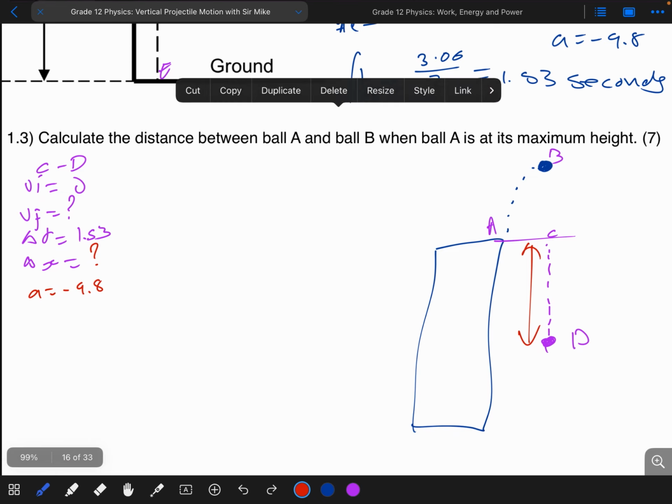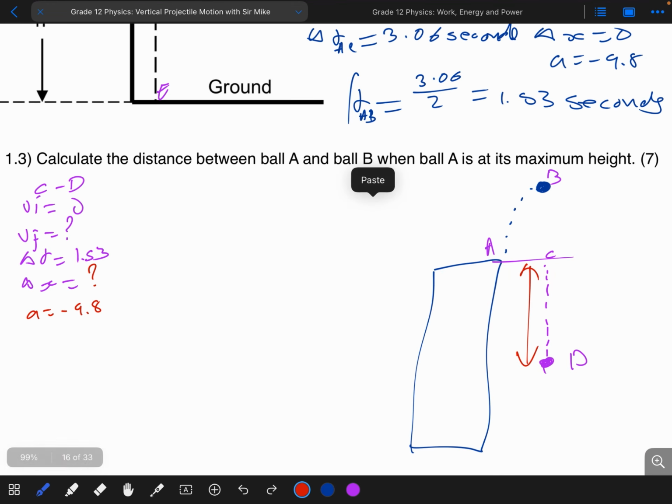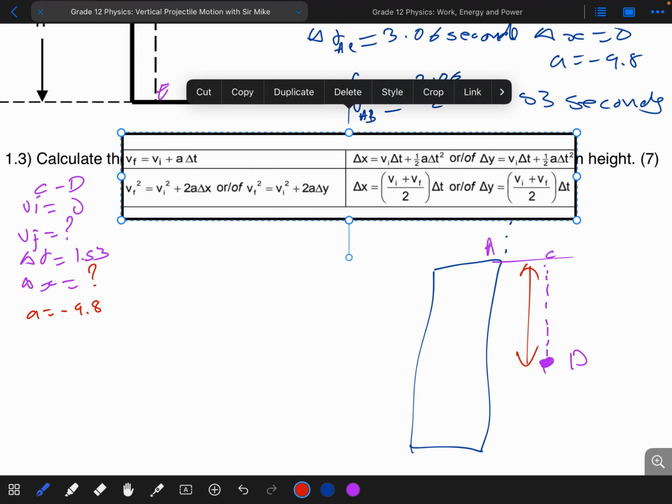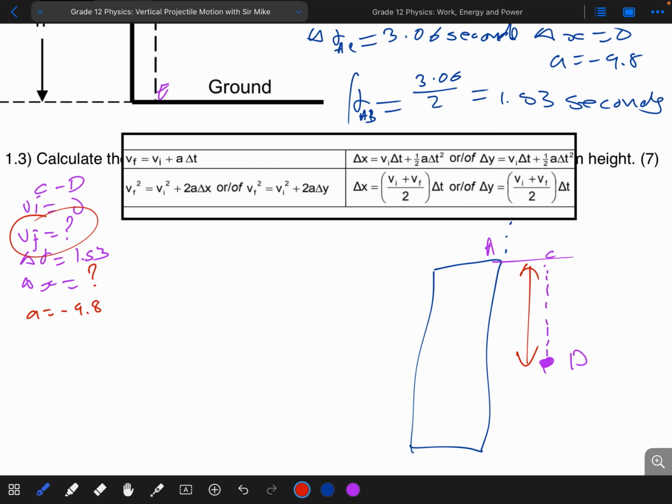So again, do we have our formulas there? Let me bring our formulas up again. Right, that's what we have there. We are looking for displacement, but we don't have the final velocity. So any equation that we use mustn't have the final velocity. This one can't work because it has final velocity and we don't know it, and this one is also not going to work. But this one is going to work, because we don't have the final velocity there, but we have time, and we have the displacement there, which is what we are looking for.